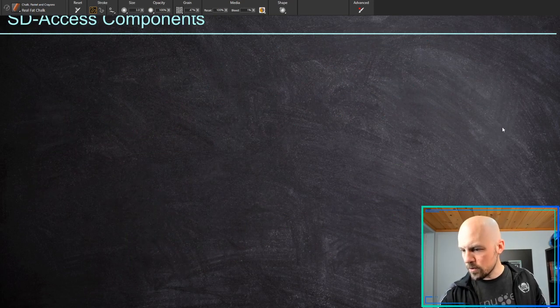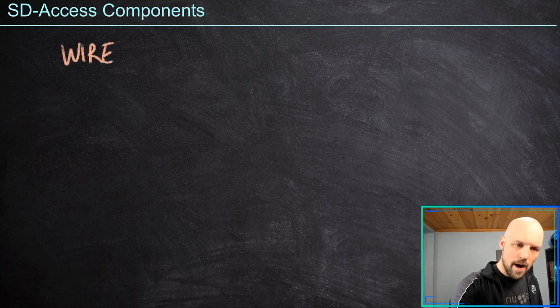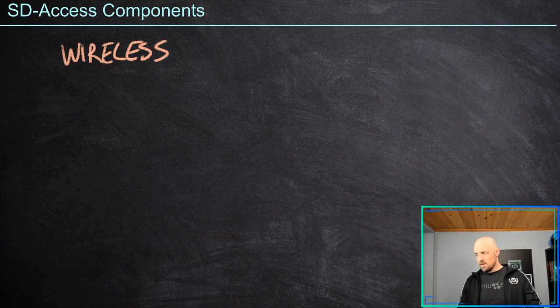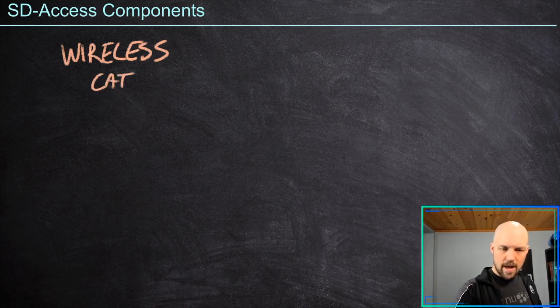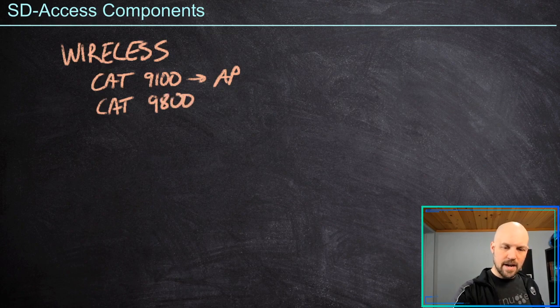We are moving on to the wireless world. So, what does wireless look like from a hardware perspective? Well, modern day, we mentioned it earlier. So we have Catalyst 9100s. These are new access points by Cisco, a whole new line of access points. And then we have Catalyst 9800s. And the Catalyst 9800s are wireless LAN controllers.